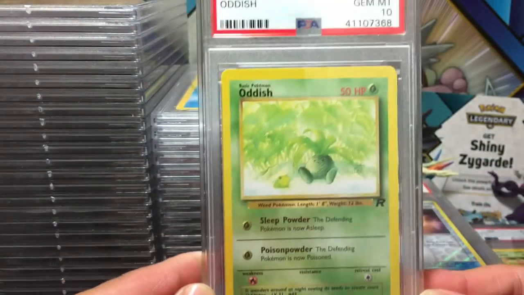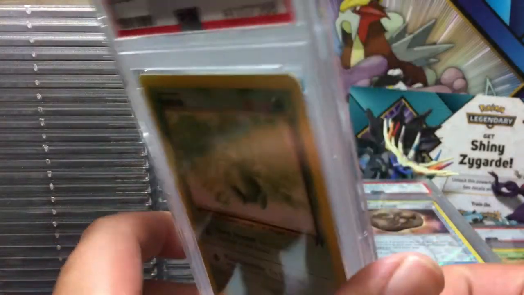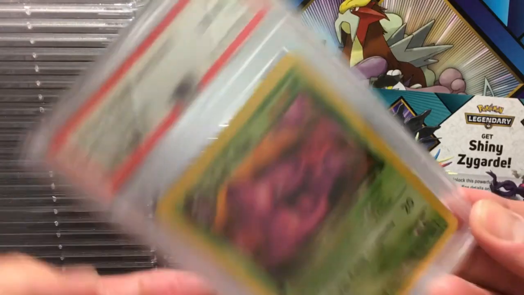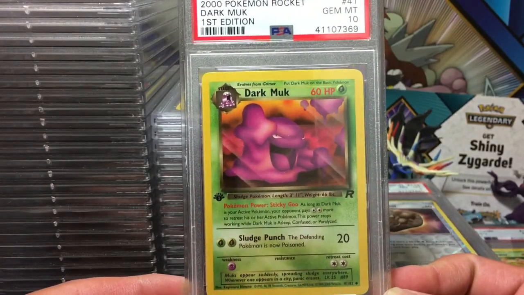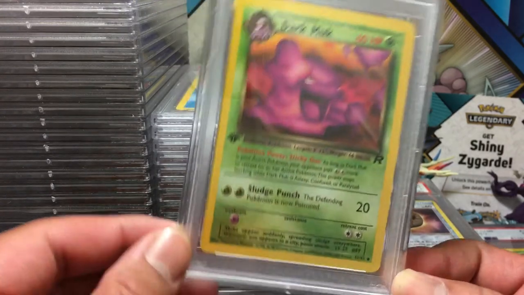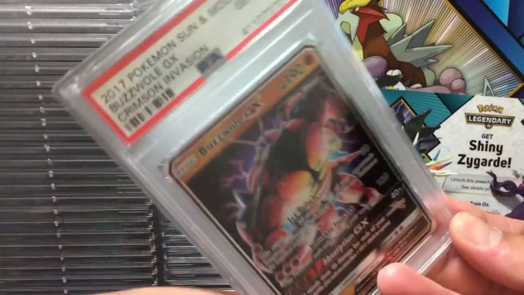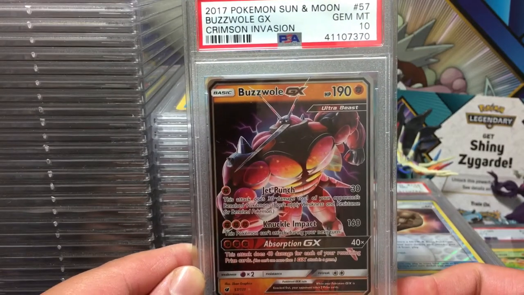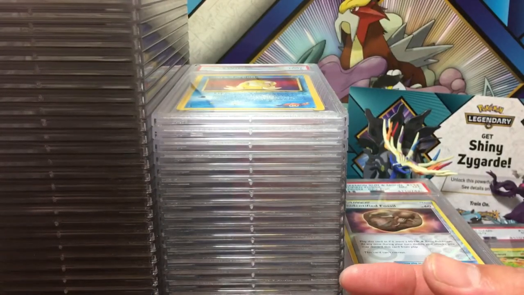Oddish Team Rocket PSA 10. Okay. This is one of those cards I was debating not to send out and I'm so glad I sent it out. First edition Team Rocket Dark Muk PSA 10. What? Let's keep this going. Buzzwole GX PSA 10 from Crimson Invasion. Okay, that's what we want to see.